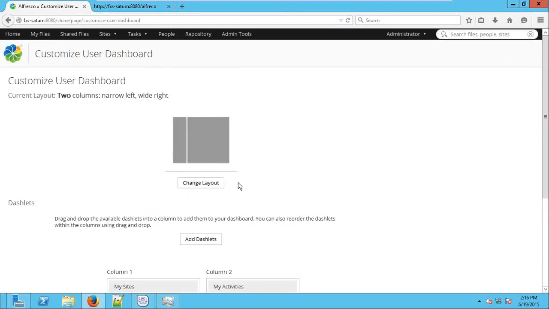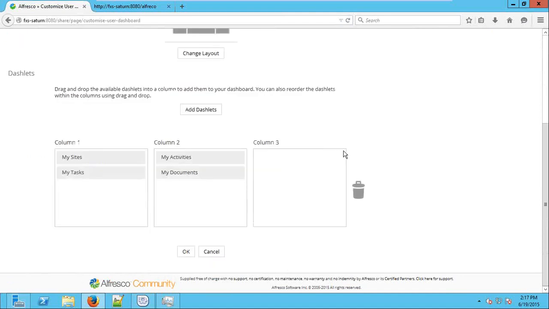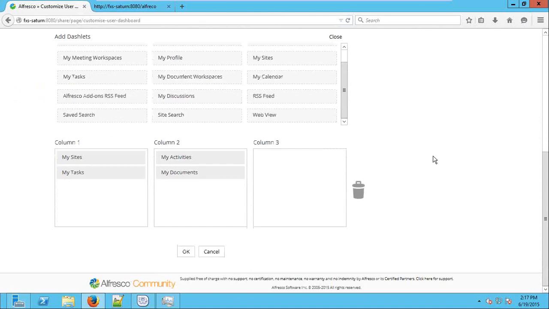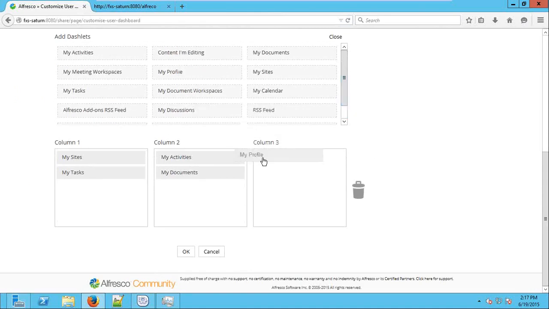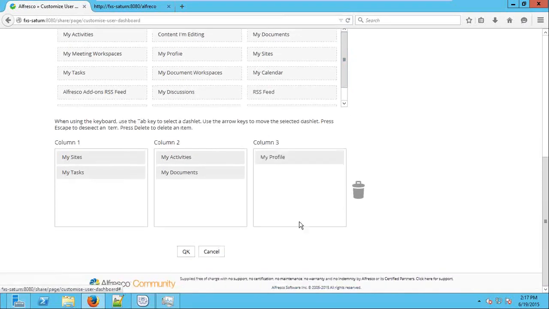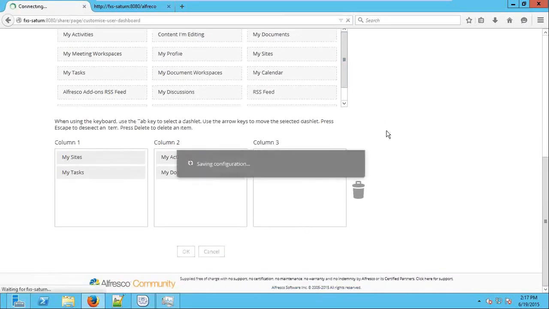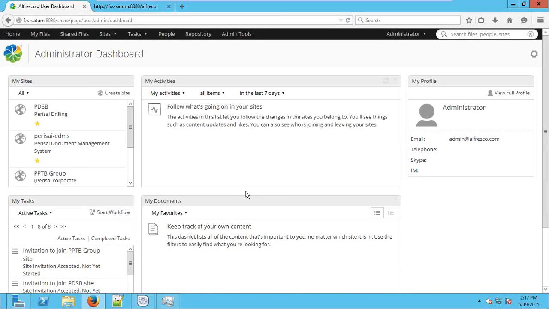So I go to the settings, I can change the layout, I can have it 3 or 4 ways. I can add some additional dashlets that I might require. So I want to show my profile in there. Right, so you can change the look and you can personalize this particular dashboard.